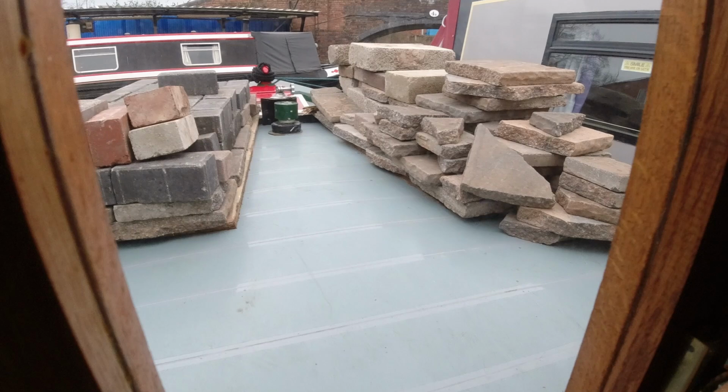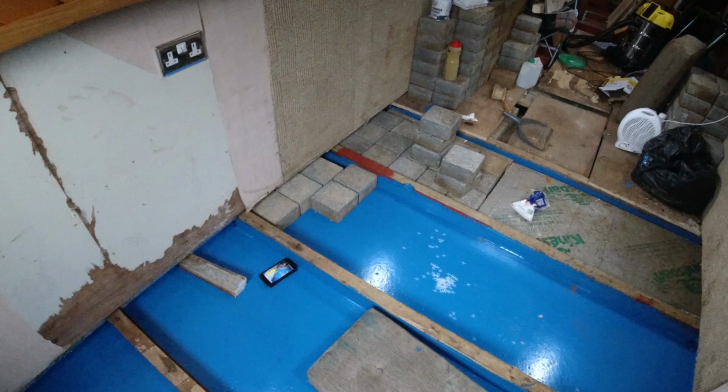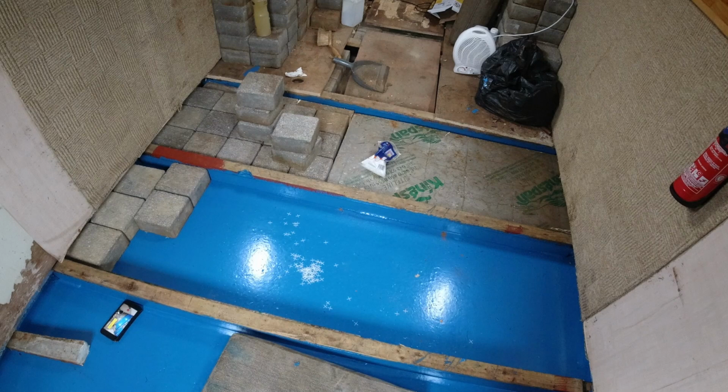What I'll do is take them to the back of the boat, weigh them, and then the equivalent of steel ballast will go back in. I don't need to worry about ballast at the front of the boat, because I probably am going to have 2 water tanks, which means I'll need less ballast. Either that or the front of the boat will sit slightly low in the water when the tanks are full, which either way I'm not too fussed about. So right, let's set you up on time lapse and you can watch me stacking bricks.